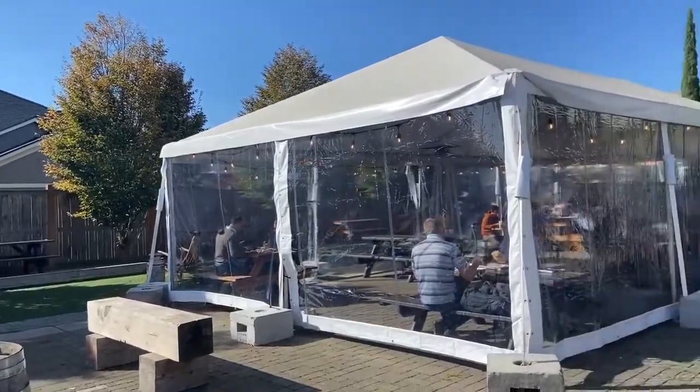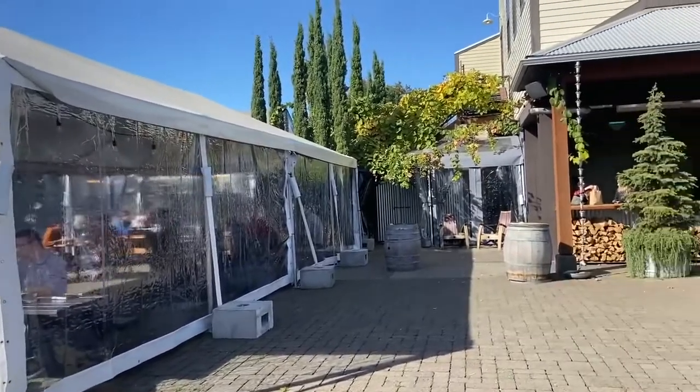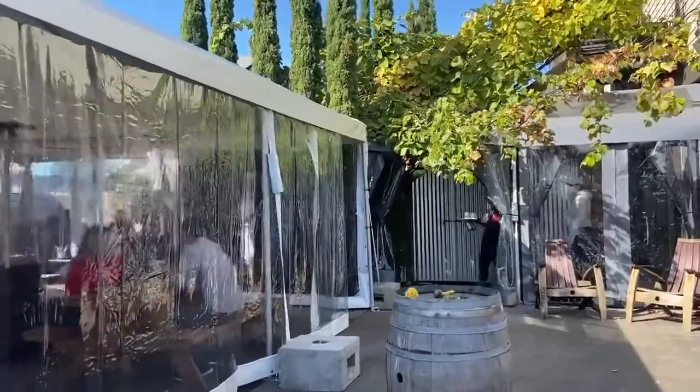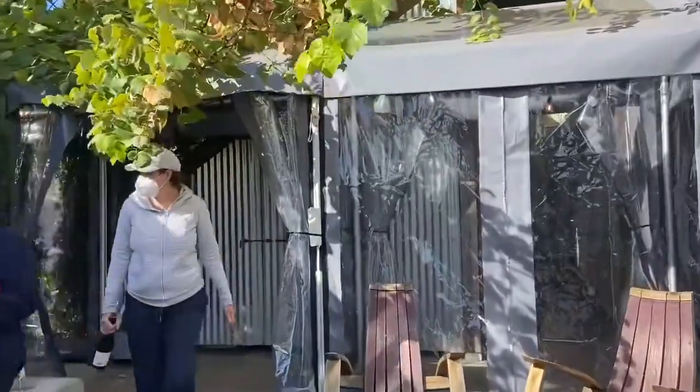That's kind of where we started down the road with Dan to find these a little bit more aesthetically pleasing tents. We liked the one that was at Base Camp in Portland, which was one of your tents there. We started from there and we loved the flexibility of the design and the colors and things like that, which we weren't really finding in other tents.